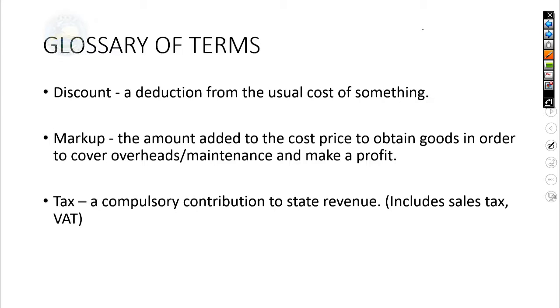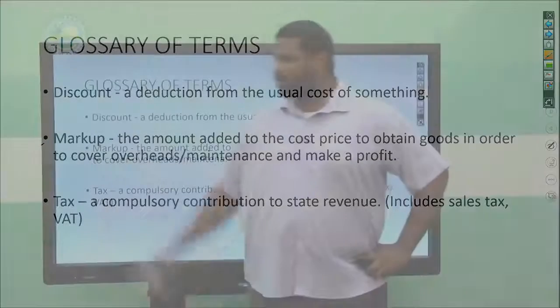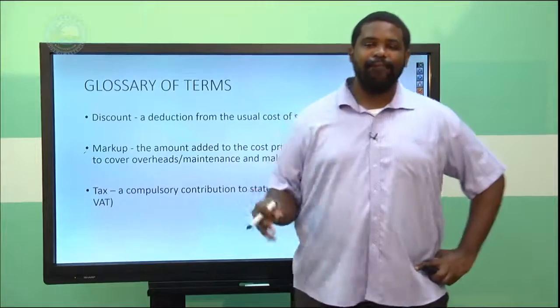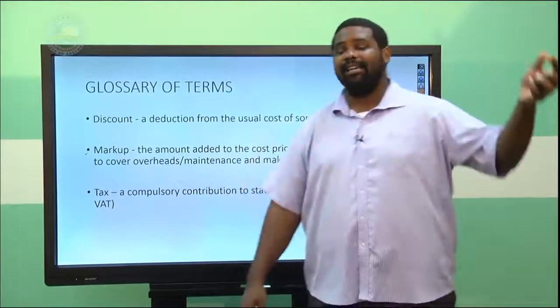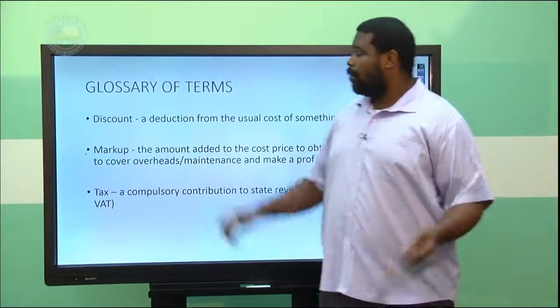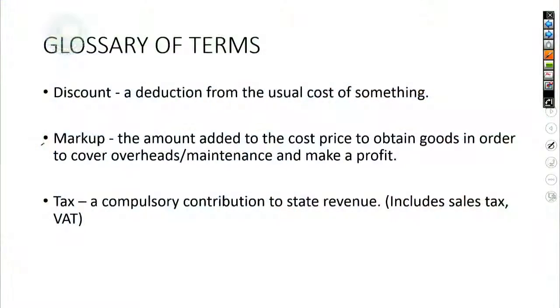Now, when it comes to markup, this is more specific to those who will be selling. It's the difference between the price it costs to obtain the item and the price the item is sold for. Your markup is where people generally deal with all of their overhead and running costs. Let's say, for example, you have a grocery store, right? And it costs you $10 for a pack of Cricks.